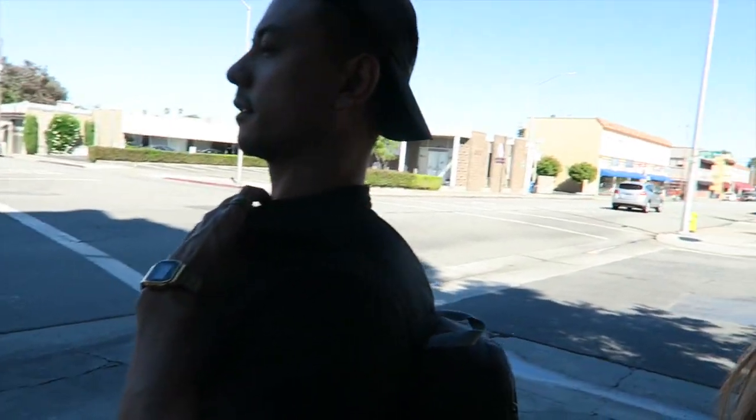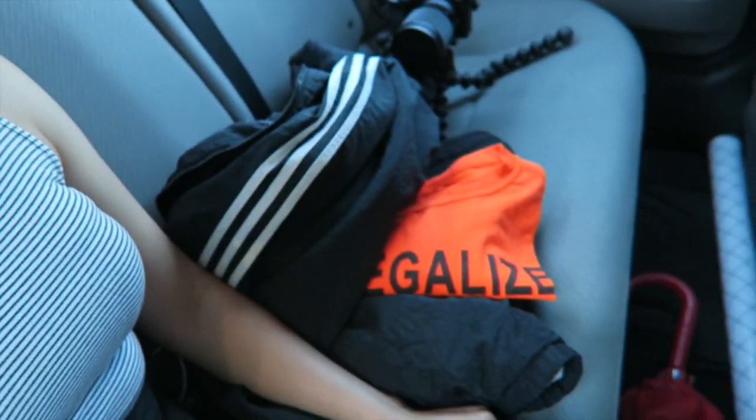Okay, it's been a while, but outfit one done. That was a lot of trial and testing with the new camera and all the settings. We're learning as we go. You guys are on this journey with us. Now it's time for outfit number two. Let's get it. And this is how we do it, people. Changing in the back seat of the car.